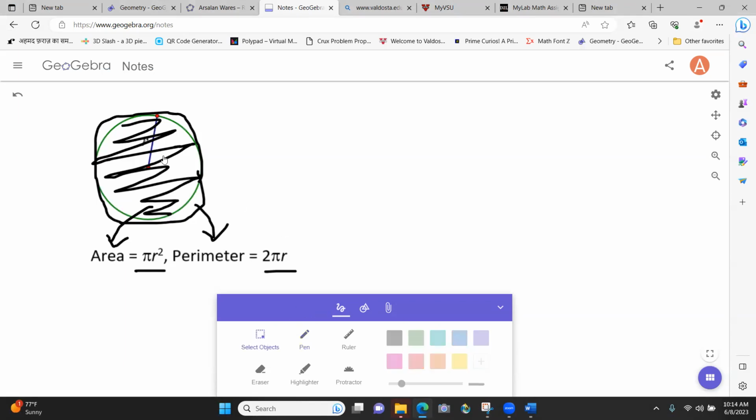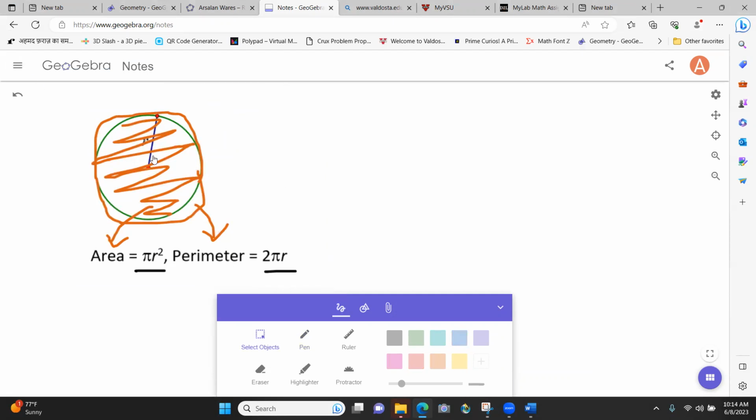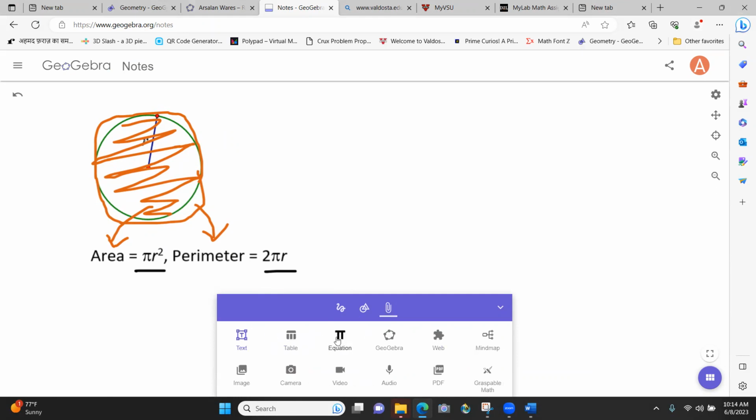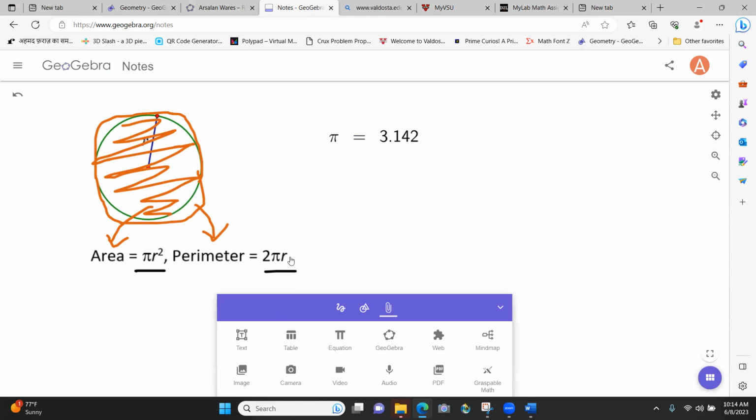And you write it down. I'm going to change the color, but the color didn't go well. I didn't mean to change the whole thing, but it doesn't matter. So area is, sorry, area is what's inside, and this is given by pi r squared. Perimeter is the boundary, length of the boundary, which is 2 pi r. What is pi? Pi is a number that's approximately equal to 3.142. Okay, you do have to know these two formulas.